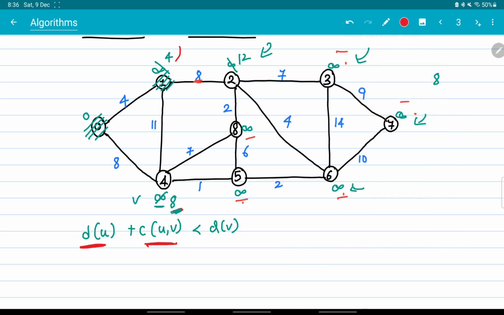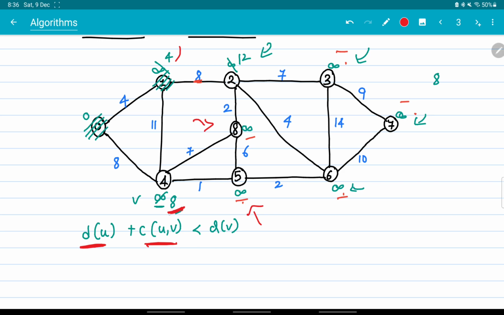So now I have got my vertex 4 with a minimum distance of 8. Now which nodes are directly attached to vertex 4? My nodes 0, 1, then node 8 and node 5. These are the nodes, that is 4 different nodes are directly attached to vertex 4. But I'm going to ignore 0 and 1 because they are the visited ones. And I'll just consider vertex 8 and vertex 5. And I will update their distance values.